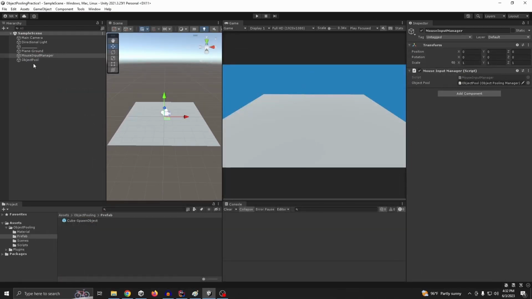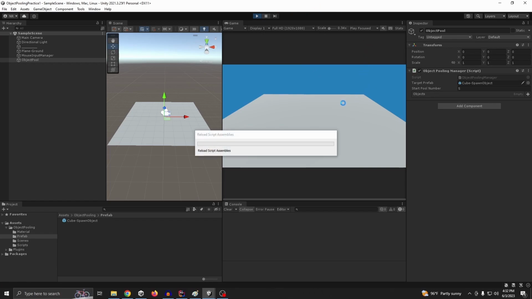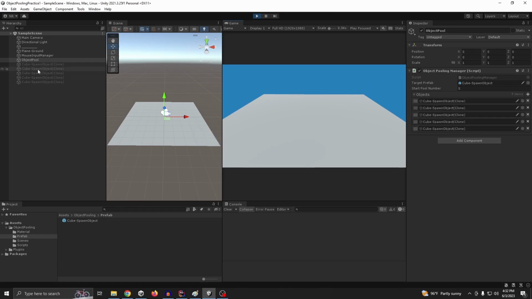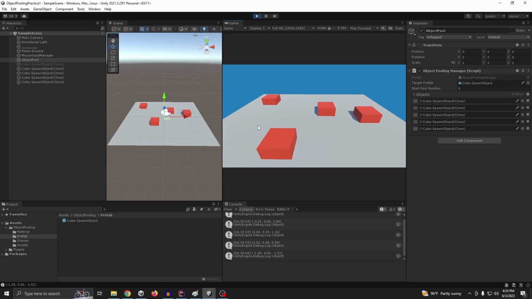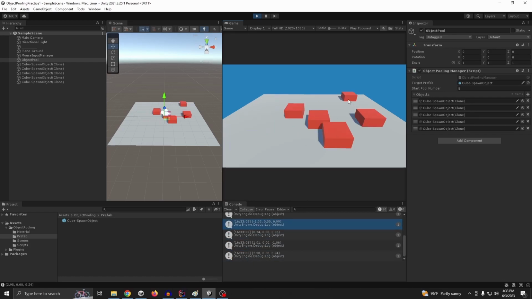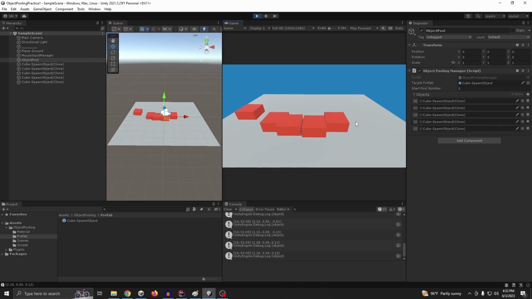Now it should work. Object pool, let's give like 5 objects first, and if we play it, yeah, it's created 5 objects, and here if I play, you see it's not creating a new one, it's just taking one of the 5 objects that are deactivated. But here's the problem. Let's say you're clicking a lot and you need more than 5 objects, but you only initialized 5.